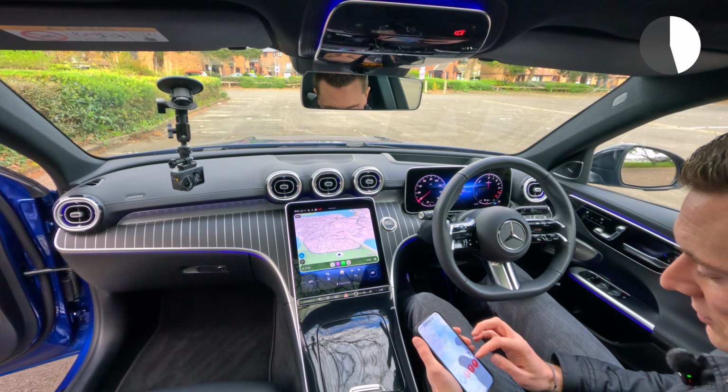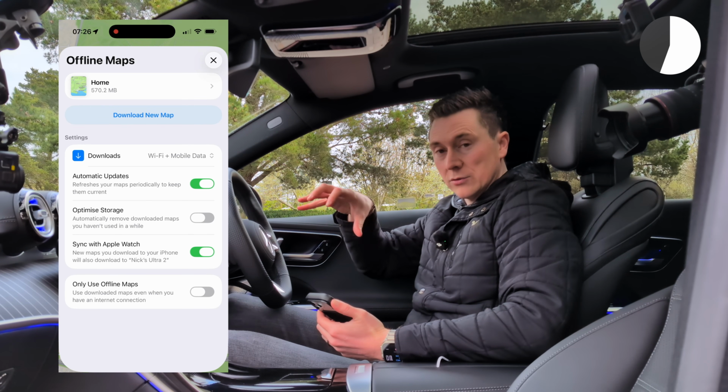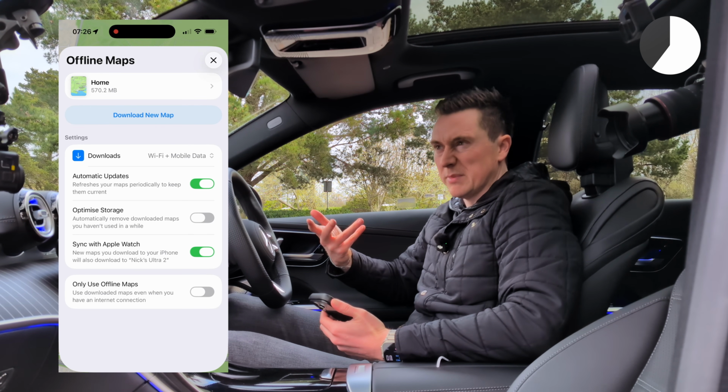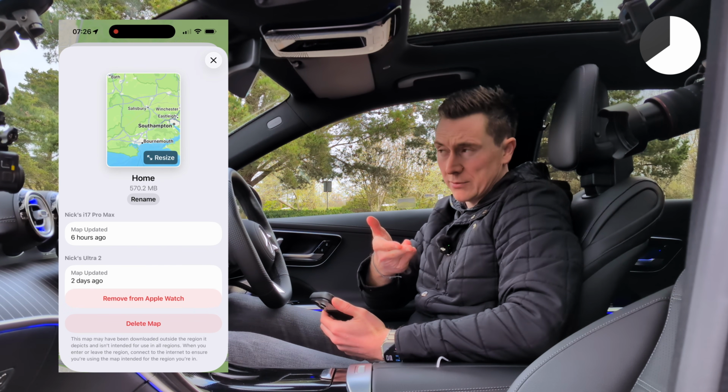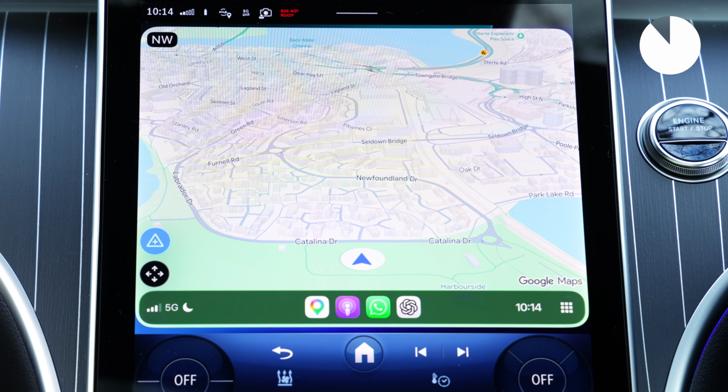So on Apple Maps, for example, I do actually keep offline maps downloaded for local and then also like the New Forest, where I know that there's barely any signal. For those who live near where I live, you'll know my pain. But I also have it downloaded for Google Maps as well, just in case I want to swap between those two. It's good you can download offline maps for both apps, which do actually impact the CarPlay experience as well. So I recommend downloading the maps because it will make your life a little bit easier right when there's no signal.